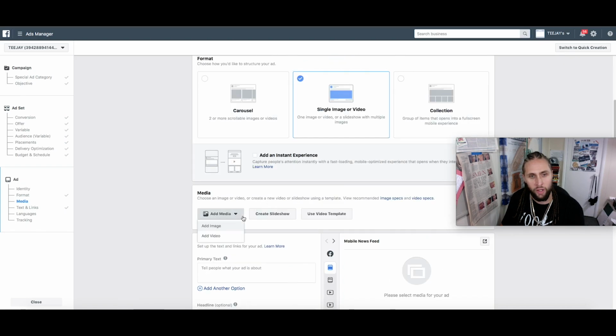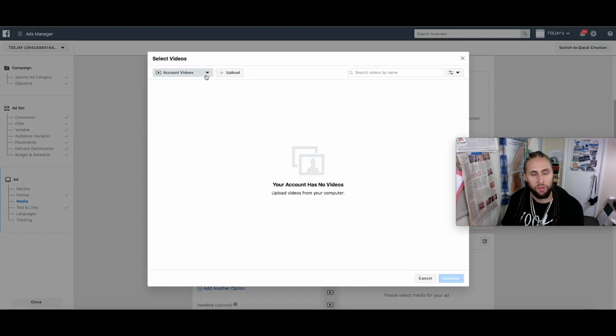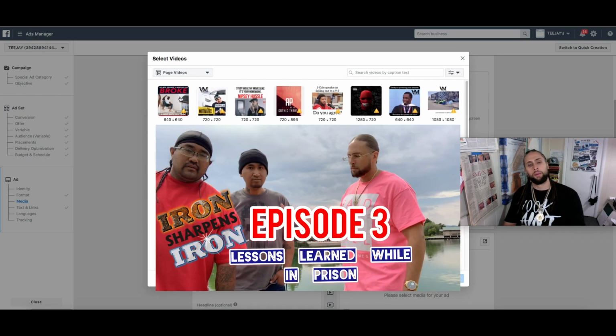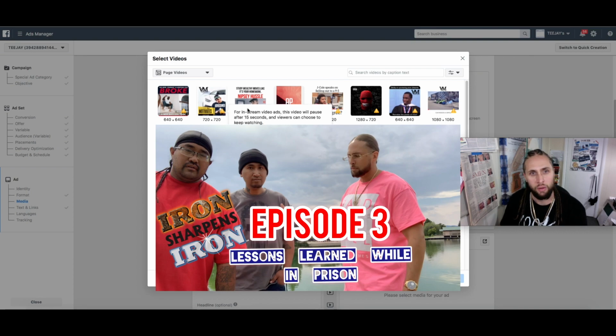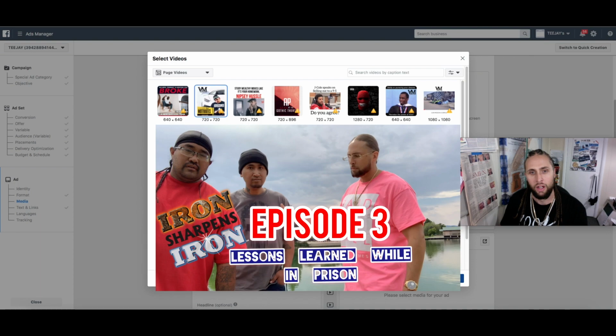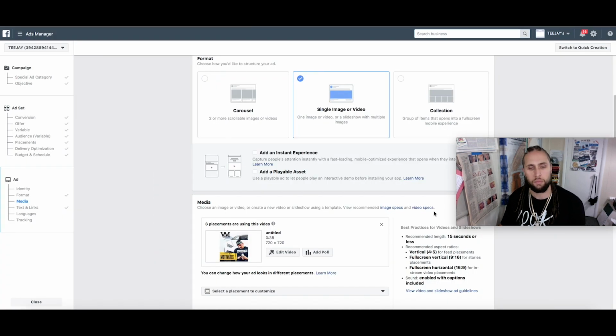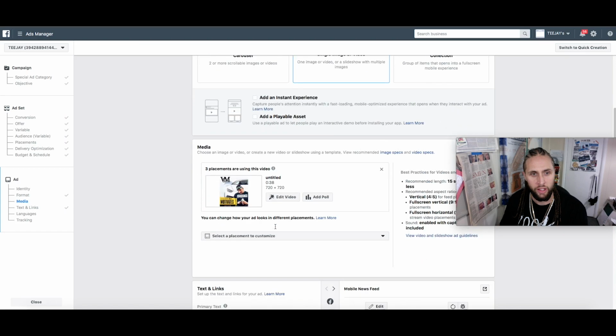So we're going to focus on your single video, single image, and we can go over here. We can add all the text, but we want to add media. We could add image. We could add video. Video is great because you're going to be able to get the views from the customer. You're going to be able to use that data for people who watch 20 and 50 and 100% of your video and target into them as an audience later on down the road. And we'll cover that in another video, how to build your audiences with people who engage with your videos and things of that nature. But once again, we'll pick our video. We're going to pick this one right here. So we have a video right here, 3 placements.